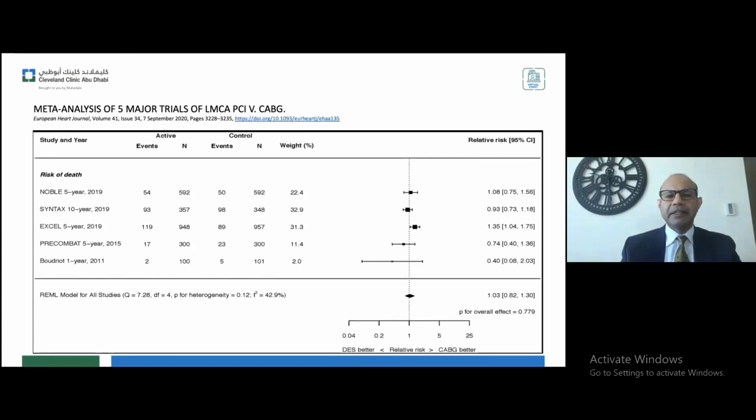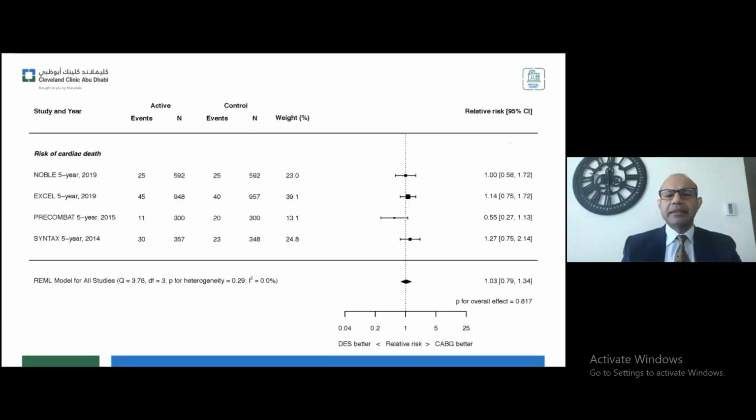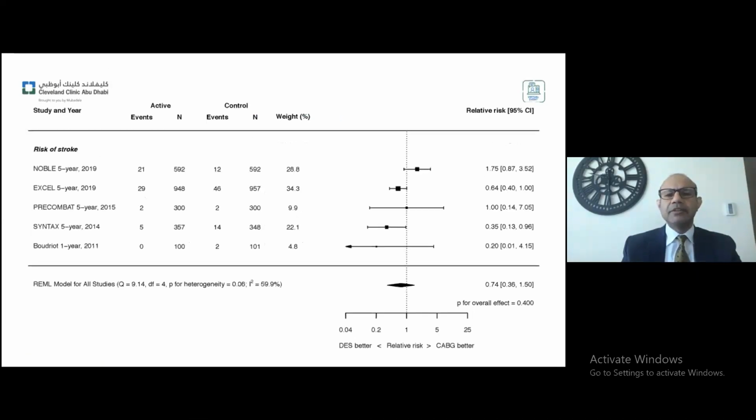The others are relatively new. In this chart, you will notice the overall risk of death, and there was, although no statistical significance, and both arms did reasonably well. The risk of cardiac death, again, remains not too different in the two groups. Risk of stroke, as you would expect, favors PCI in this outcome, a less invasive option in a population that is notorious to have concomitant carotid artery disease in addition to coronary artery disease. It is not a surprise, and prior trials have established this relationship as well.